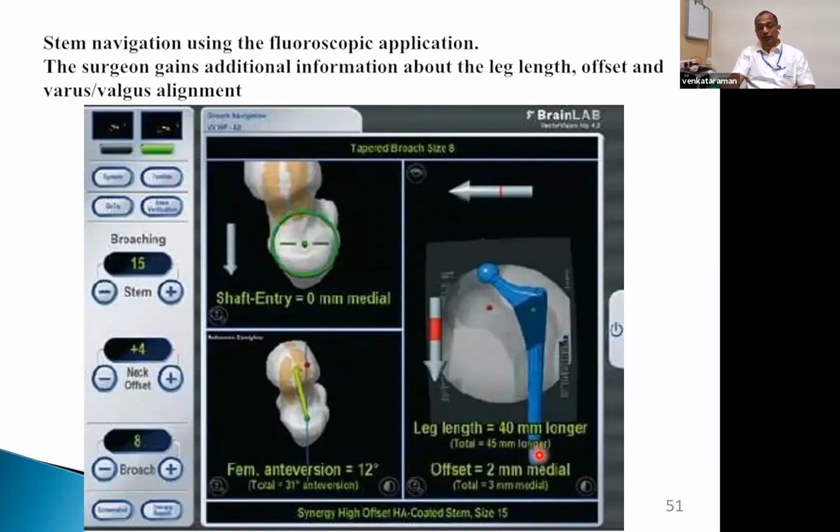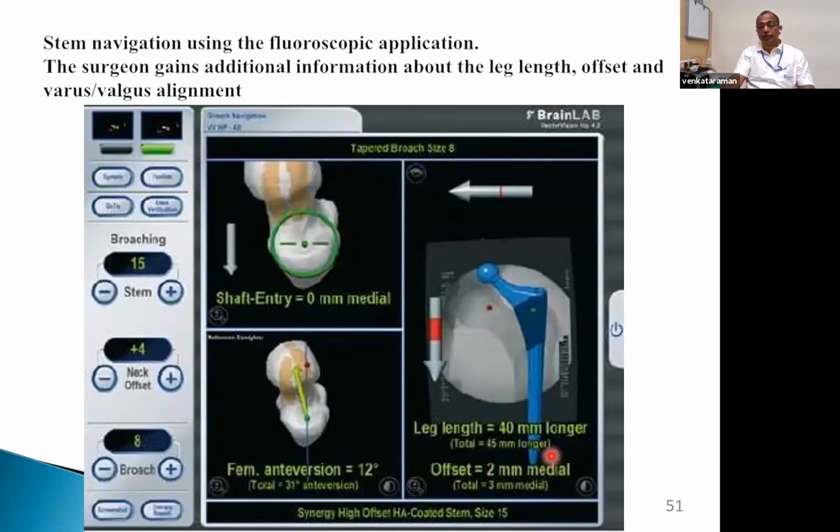This is what is important for me. If so, I have to use a different implant where I can correct the center of gravity as well as the leg length, so that I use a smaller diameter prosthesis, or I change the offset in the head neck so that both limbs are accommodated, so that there is no leg length discrepancy also. This data is very important post-operatively.